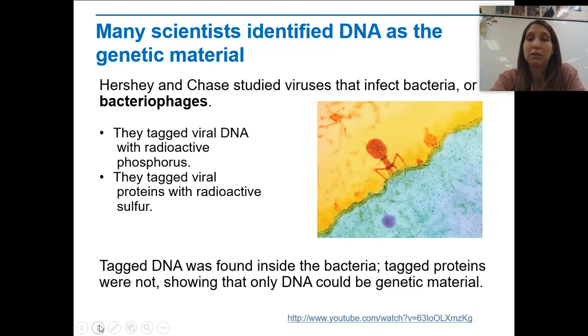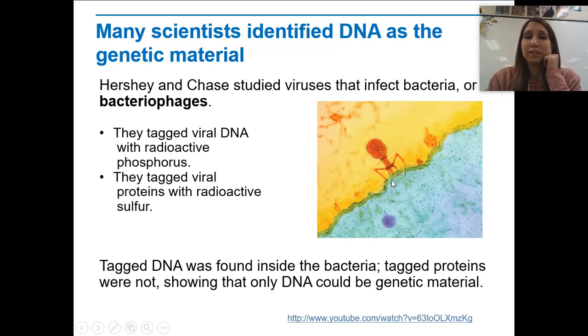So that essentially means if you can distinguish between the radioactive phosphorus and the radioactive sulfur, you can identify what's being used to infect bacterial cells on the part of these viruses. So again, if you remember from the start of the year, viruses are essentially protein shells on the outside, and on the interior they have DNA. It can be single-stranded DNA, double-stranded DNA, single-stranded RNA, or double-stranded RNA. We'll talk about RNA in chapter 14.